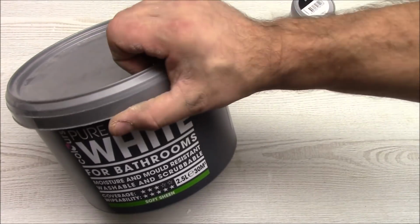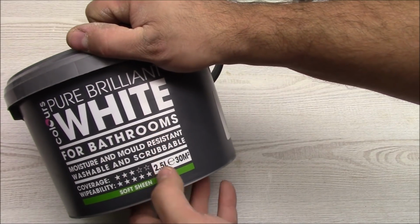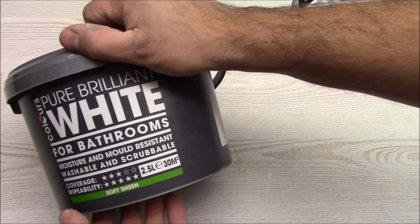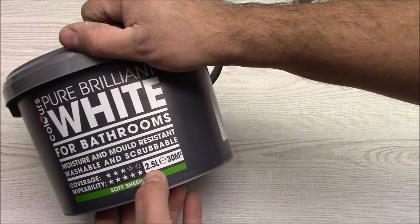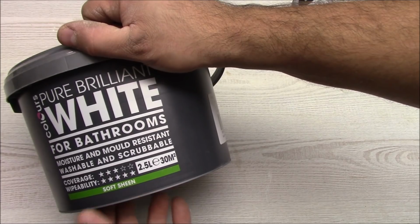The paint I'm gonna use for the walls is this one. I know it states for bathrooms, but the most important thing for me is that it's washable and scrubbable. Coverage 3 stars, so probably I need to put 2 coats on the walls. Wipeability 5 stars, that's what I wanted. And the finish soft sheen, so it's a little bit shiny.